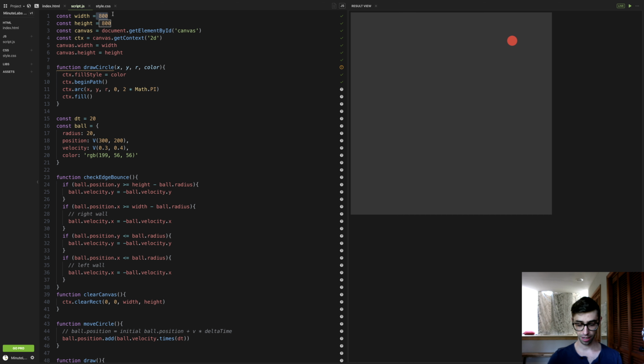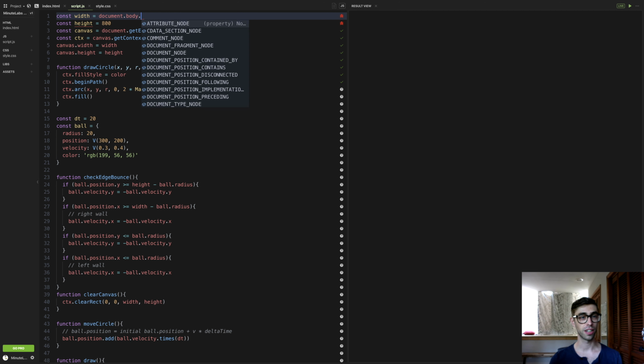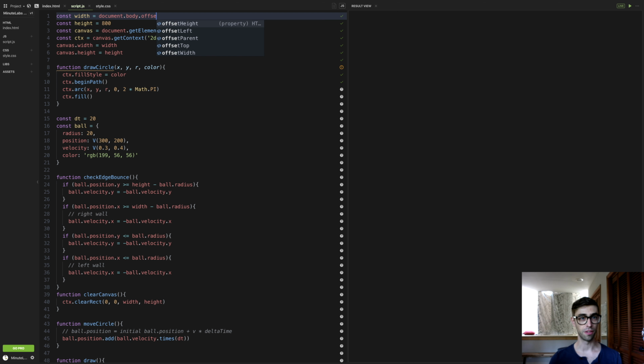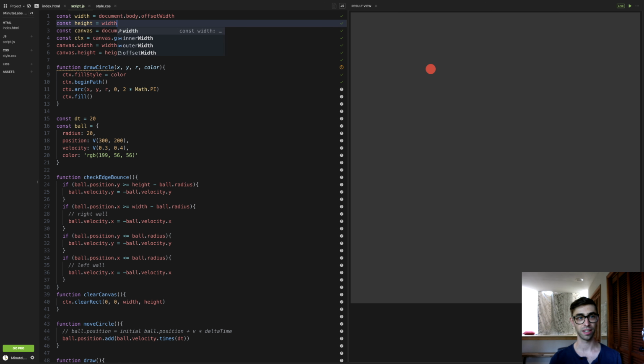The way we can do that is just say document.body.offsetWidth. So now it'll expand all the way, and I'm going to set the height to be the same as the width. So whatever screen this ends up loading into, the canvas is going to resize in order to fit into that screen area.